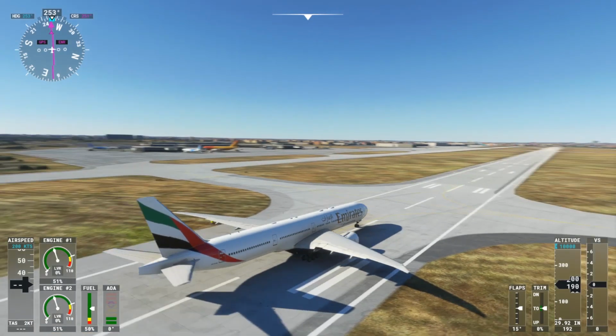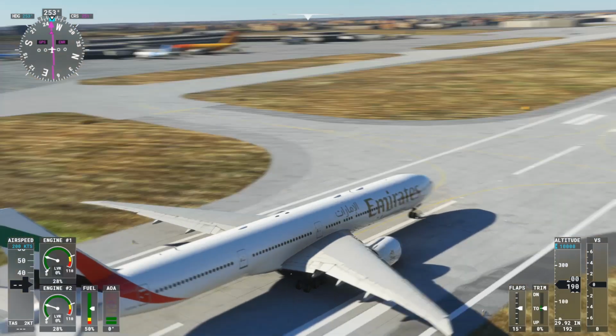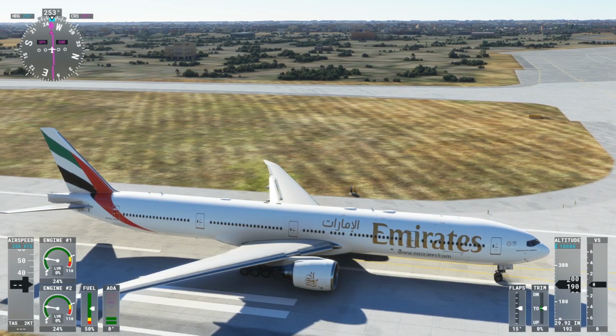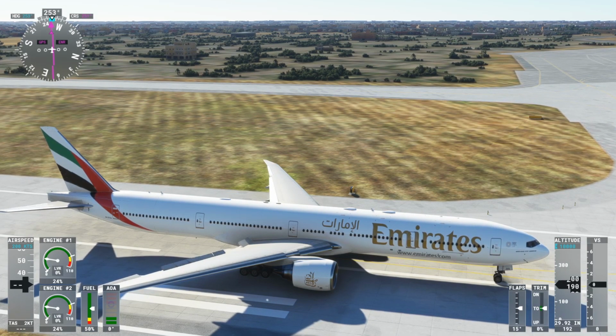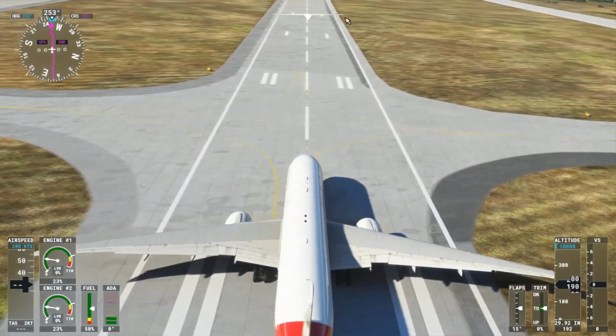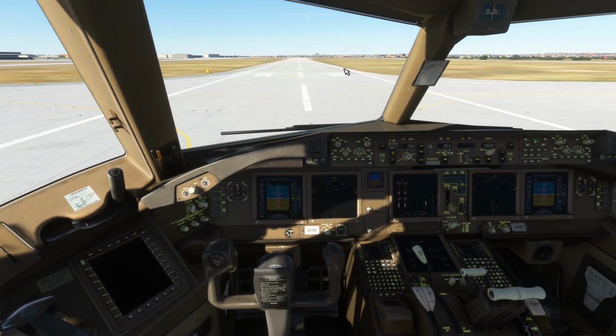Okay. And let's look at the wings animation. So see the wings, rudder, trim, everything is working perfectly. All right. We'll explore more during the flight. We'll just jump out of the cockpit to explore.